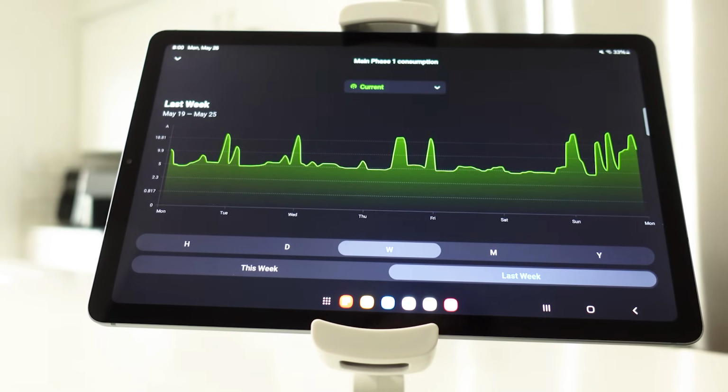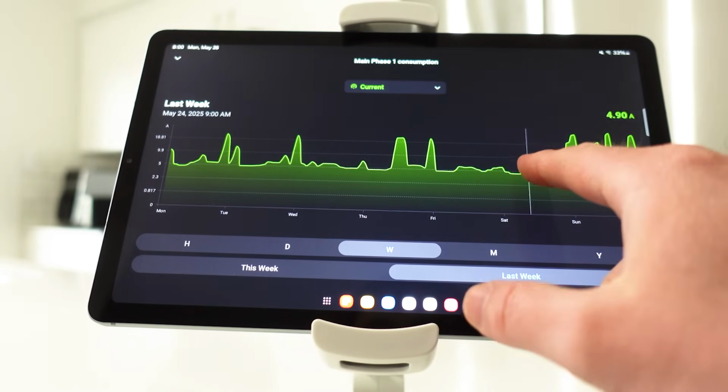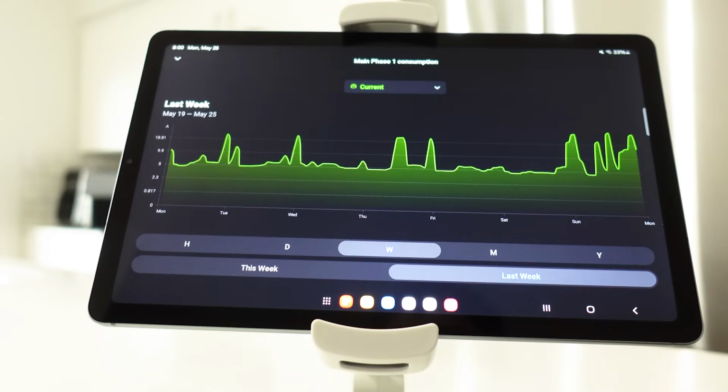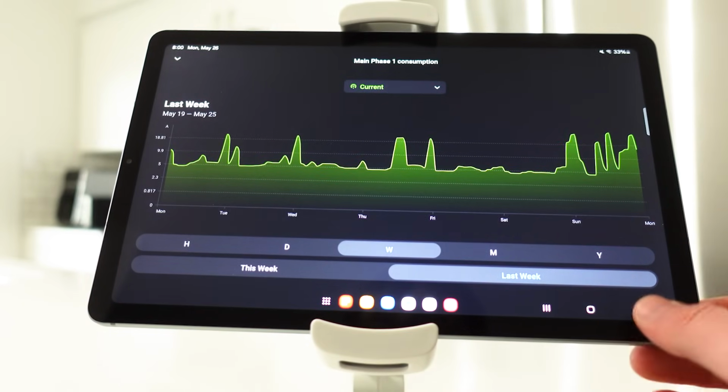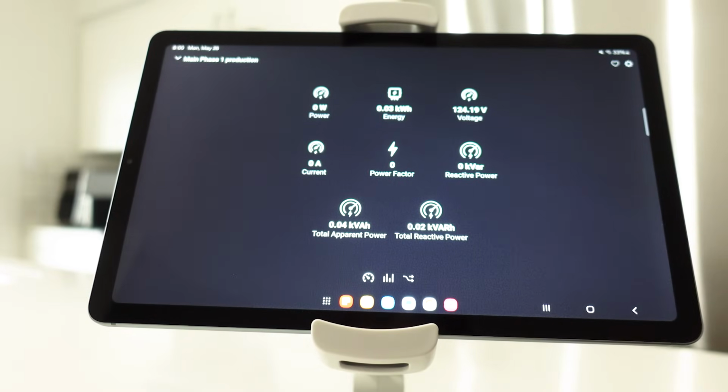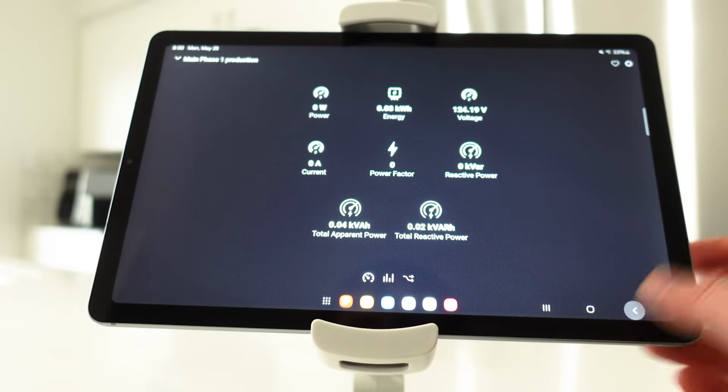So this is last week's power consumption. I can hold along here, I can travel along, see all the different points that were taken. And of course I can change the timeline on that, and that's just current. You also have the same on the production side, but I don't have production right now. So this is something I'm gonna have to work on in my home, and I'm kind of excited to do that.